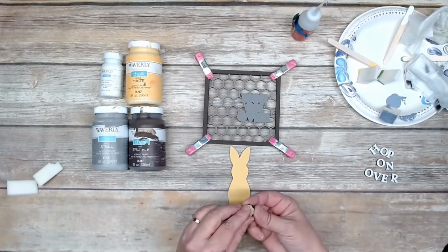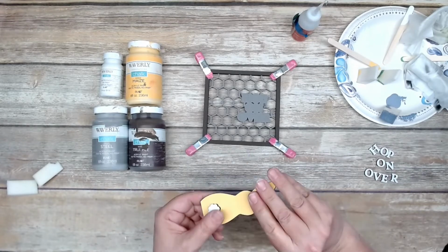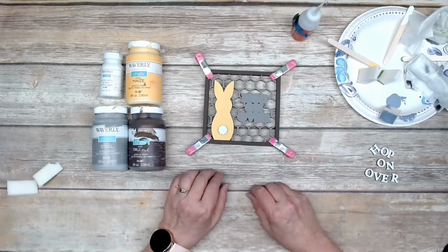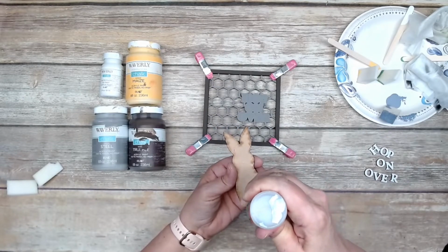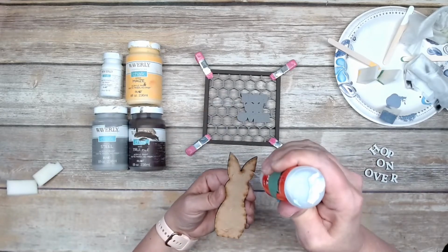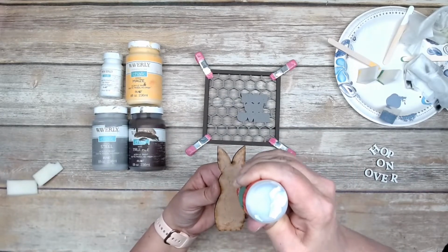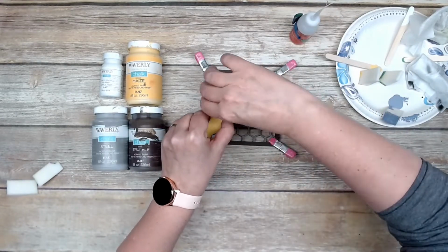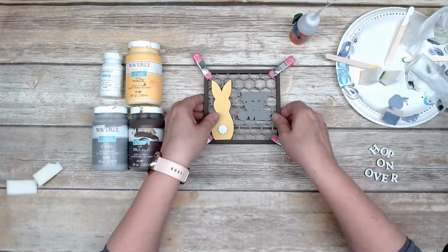We're going to expose the adhesive on that little tail and just press it down in the bottom center of the bunny. And next we're going to work on adhering him to the sign. He's going to go on with just a little bit of glue. You don't need much. And once you get it on there, he is going to line up with the very bottom of the frame. I have him touching, and he's to the left of the letters.